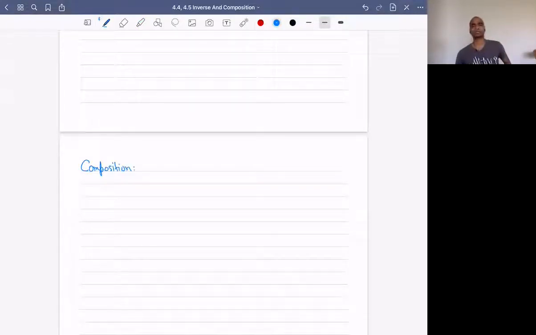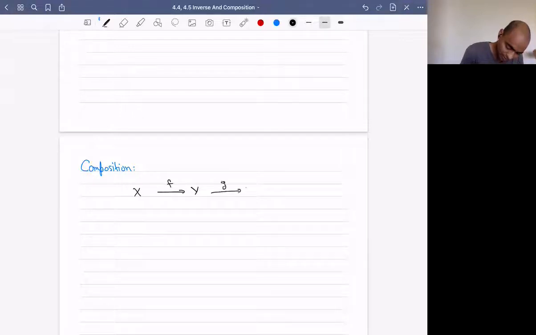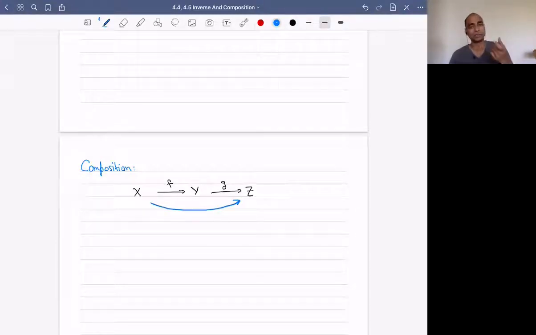The idea of composition, I'll draw it pictorially. If I have a function f from X to Y, and I have another function g from Y to Z, then I can first go from X to Y and then from Y to Z, and that creates a new function for me. And this function is denoted, this is the only part which is really annoying. There's nothing you can do about it. It is annoying. Everybody knows it's annoying, but we are stuck with it. And this is f and then g.